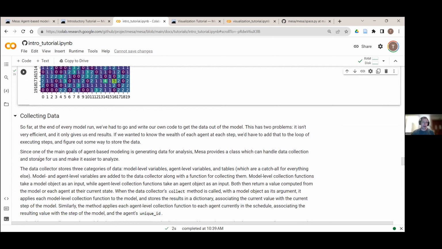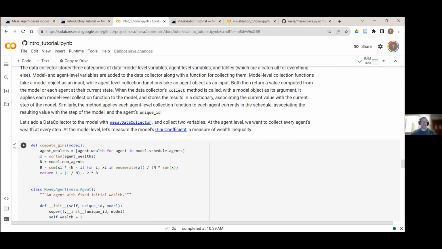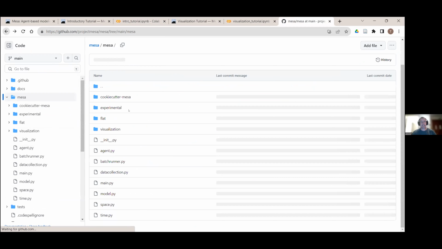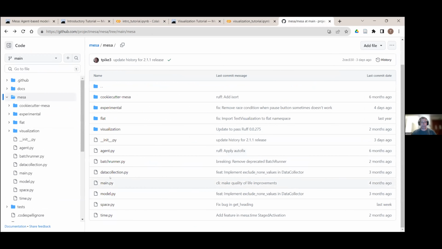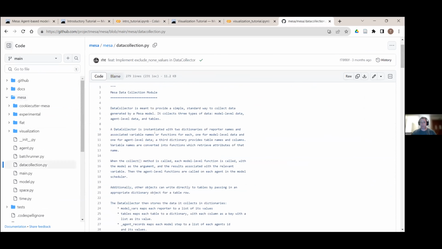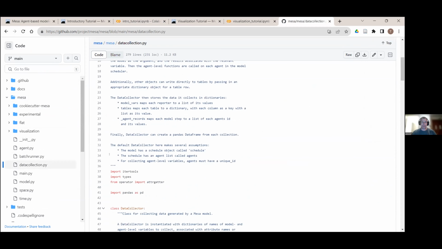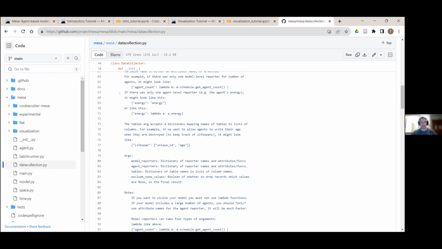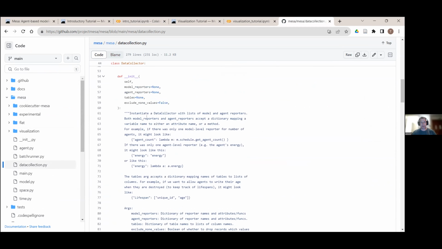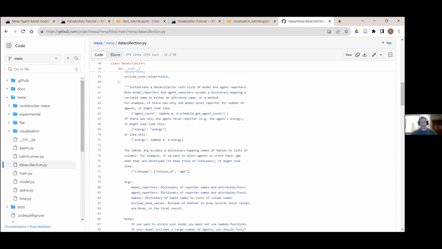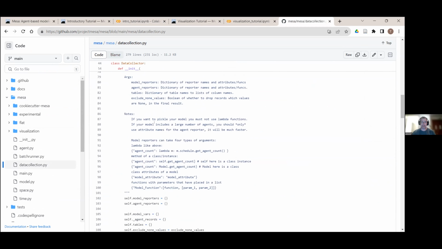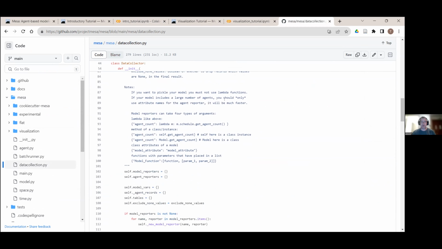All right, but we also have a data collection function. Another one of our subclasses is data collection. Just like all the previous ones, this will walk you through what features our data collector has, with lots of documentation and lots of commentary on our thought process on how we set that up.